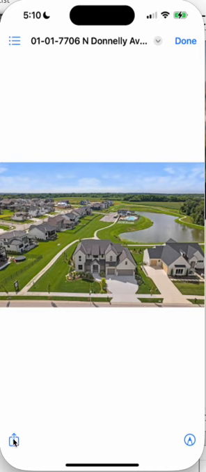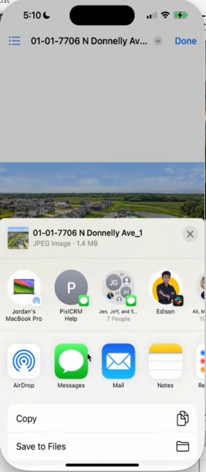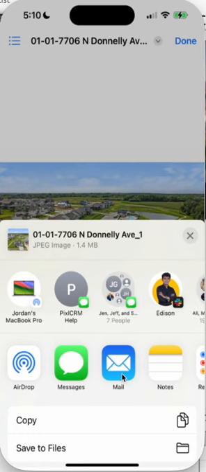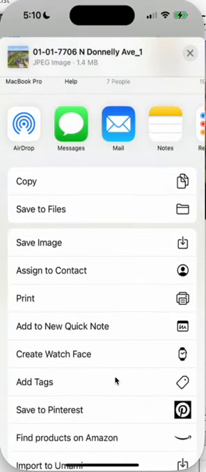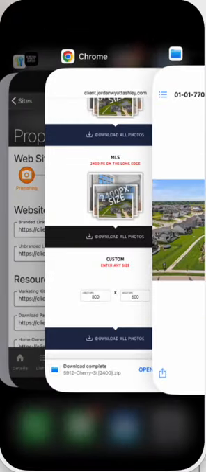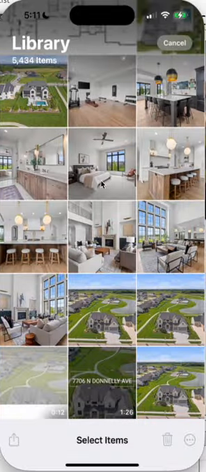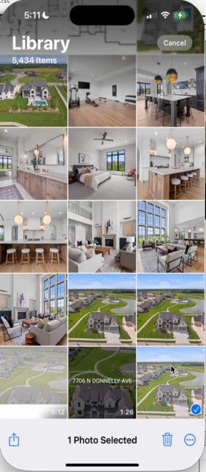So we'll click this icon in the bottom left, and then again, we get this big dialog box. So again, you can airdrop it, you can message it, you can email it, you can copy it. You could paste it in a text thread. But what I recommend doing, you don't want to save the files again, but what you want to do is click Save Image here. So we'll do that. And then what that does is saves it in our Photos app. So if I go here, I will see that photo here just recently added to my library.